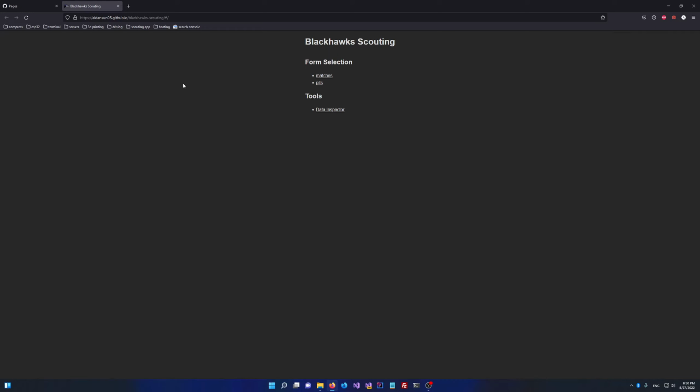Even though your site is online and at GitHub, it's still a good idea to save it locally. This will allow you to make changes and test them on your own computer. So to set up the local environment, we will need to install 3 programs. The first is VS Code or Visual Studio Code.